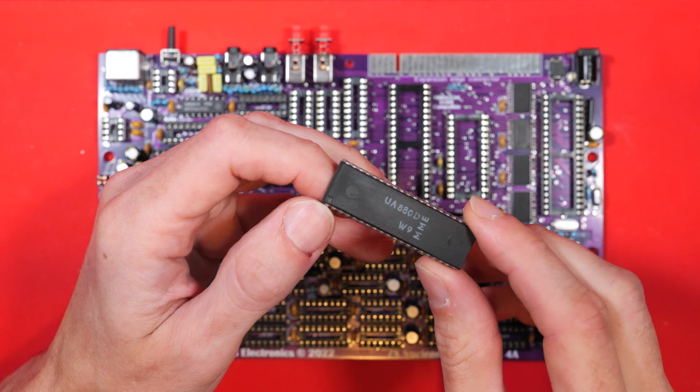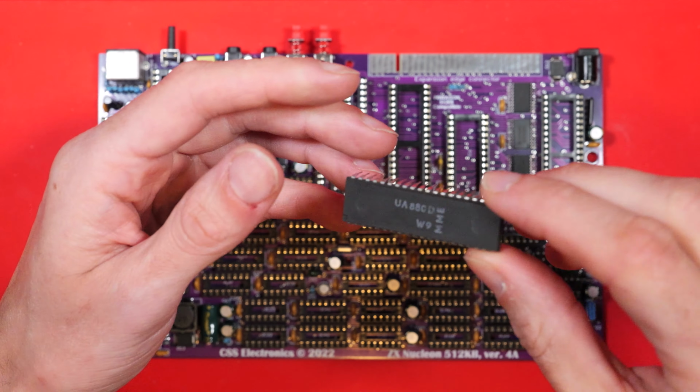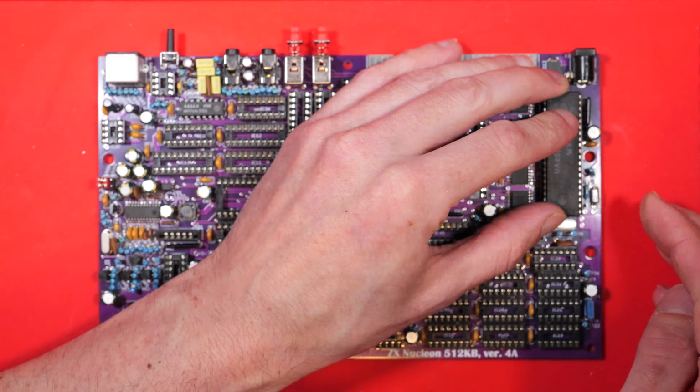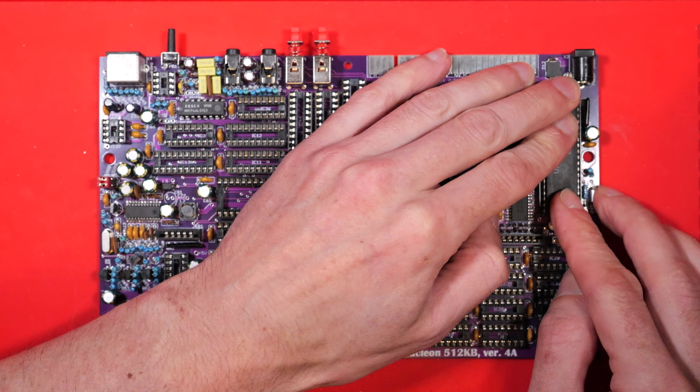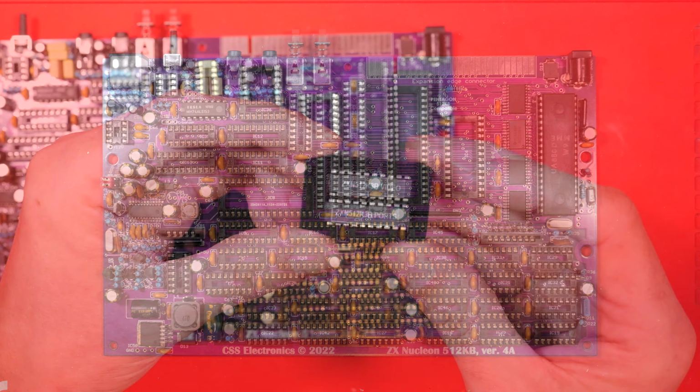This is our Z80. Let me know if you've ever seen one of these before. I guess it's just some brand that I've never seen, and also a package I've not seen where the first pin indicator is like a square cutaway, but it's going to do the job, and there's our first chip pushed into place.